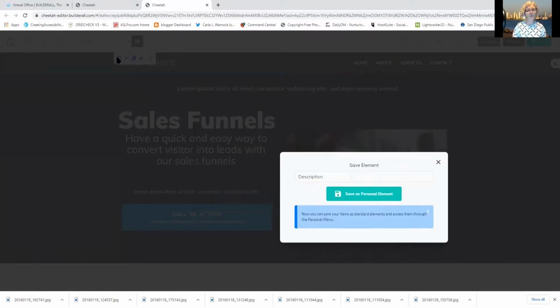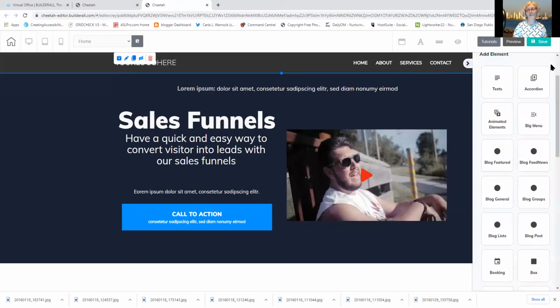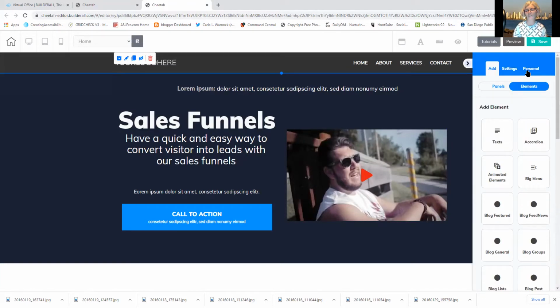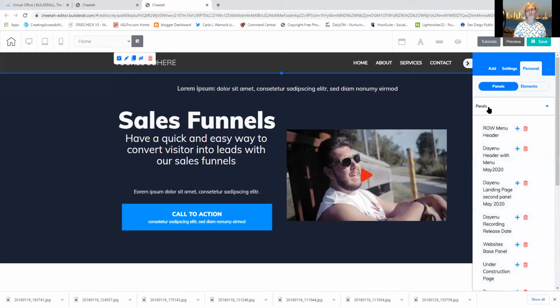I don't want to actually do this, but where it will save is over here in your edit menu. If you were to go all the way to the top, you'll see add settings and you'll see personal. And if you click on that, everything you save would be in the appropriate category. Okay, so you can see I have a lot of panels saved.